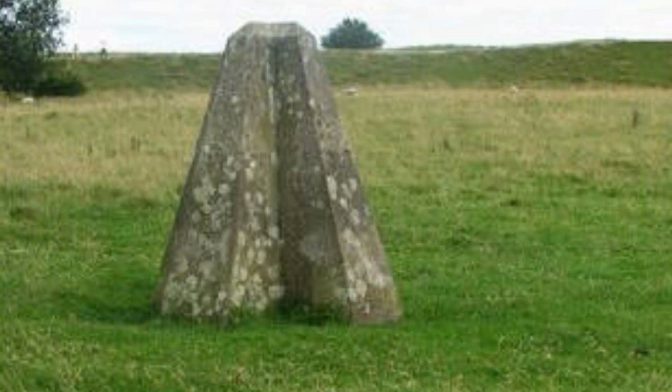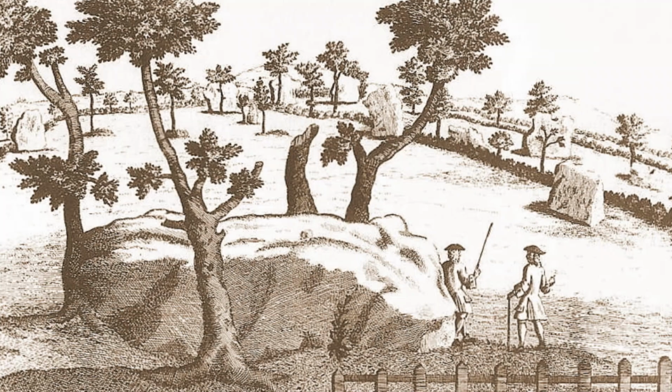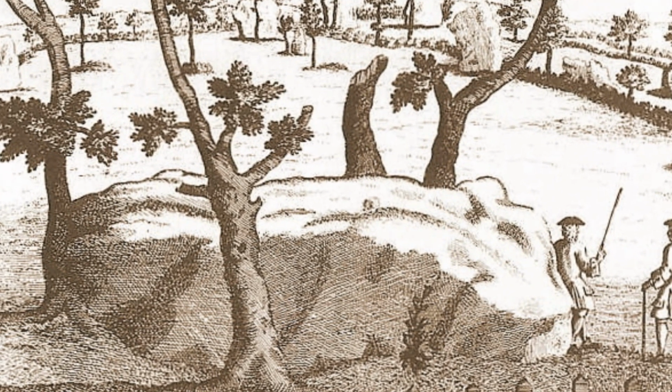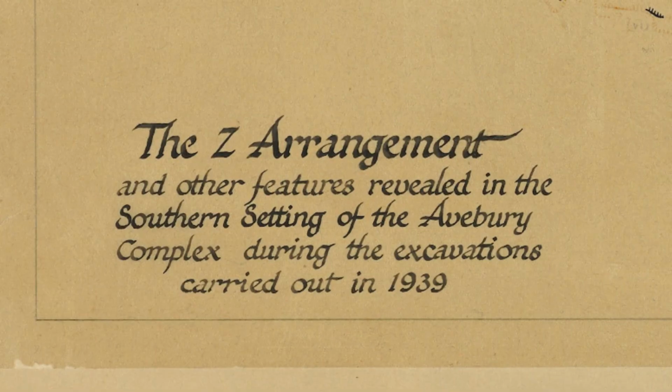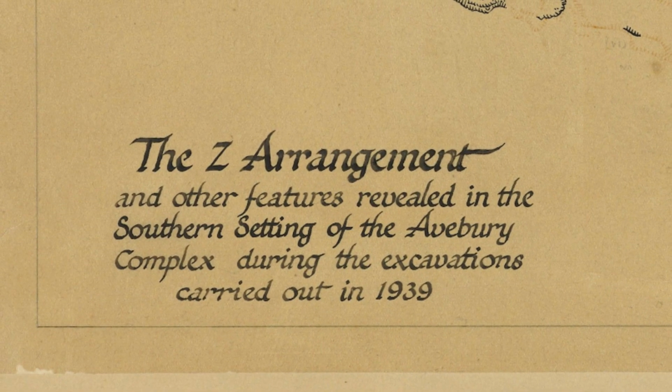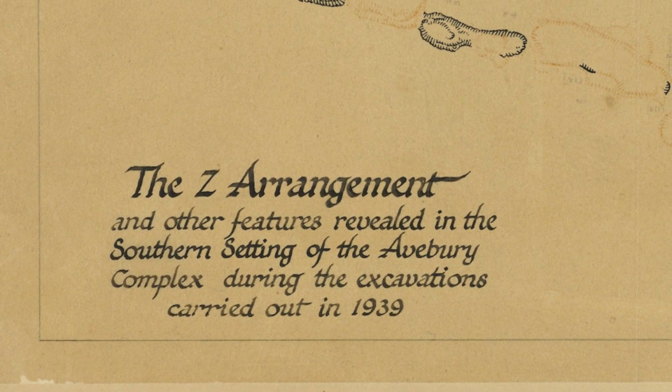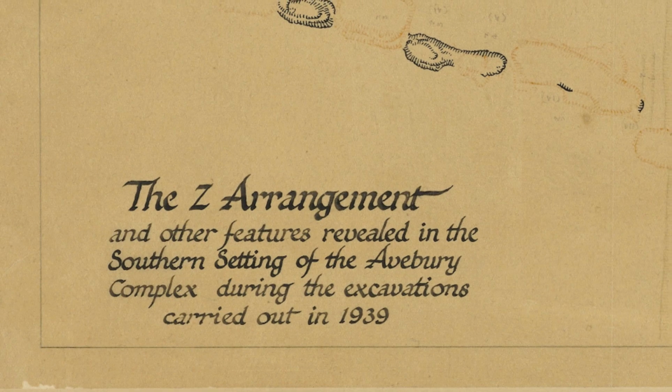In 2017, a geophysical survey provided new clues into the origins of Avebury. At the heart of the southern inner circle once stood the obelisk, one of Avebury's largest stones. Excavations by Keiller unearthed intriguing features near the central stone, starting with a 30.8 metre long line of stone holes west of the obelisk. Keiller referred to this new discovery as the Z feature. Alongside it he found medieval burial pits that contained distinctive reddish sarsens, which were much smaller than the other Avebury megaliths.